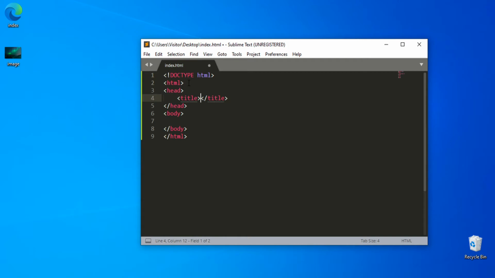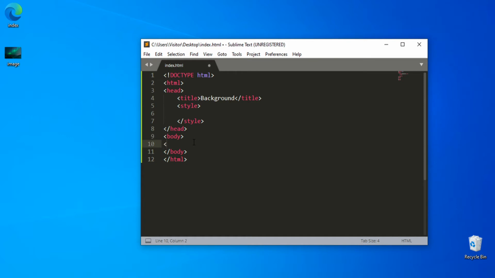So if you write this, the title will be background, and the CSS will be here. The CSS code I write here.